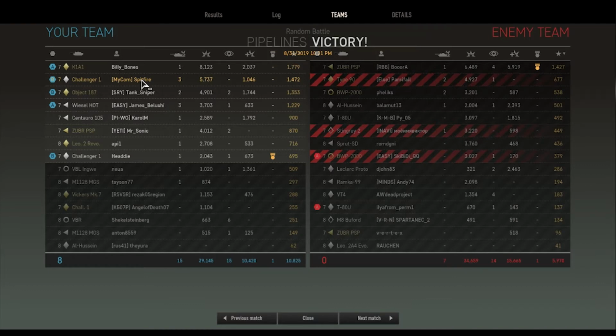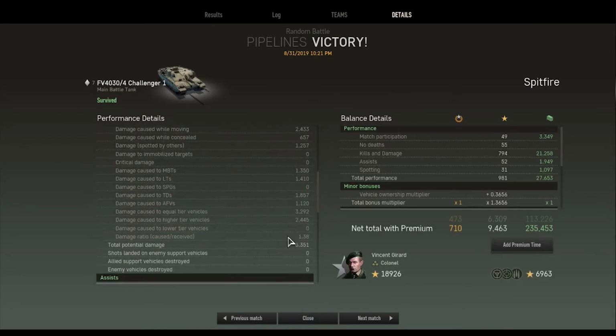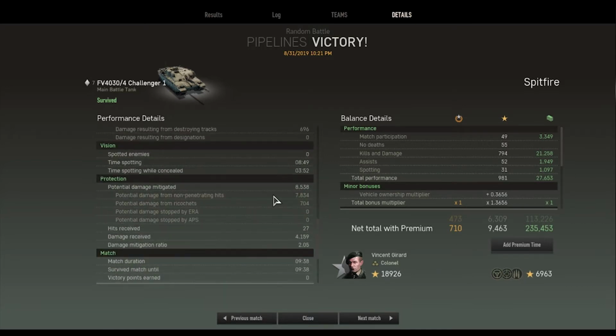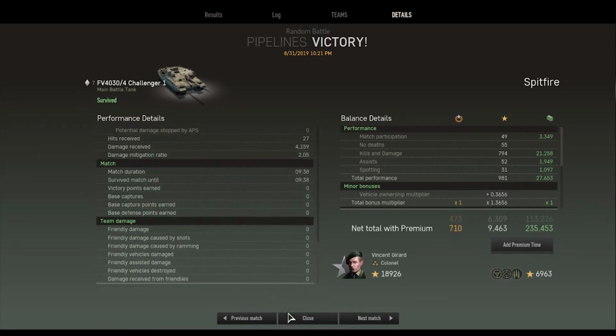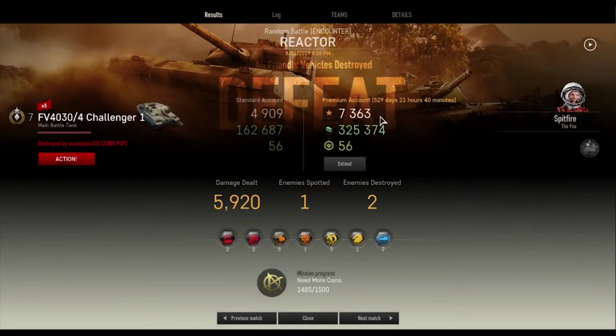which is a pretty decent game if you ask me. Heady basically tanked it. Total amount of damage done would have been 6,300, so about 2 shots more. And potential damage mitigated was 8,500. Very well tanked indeed.